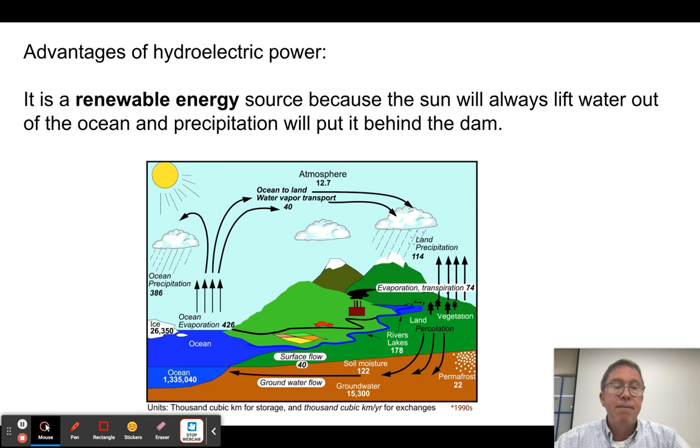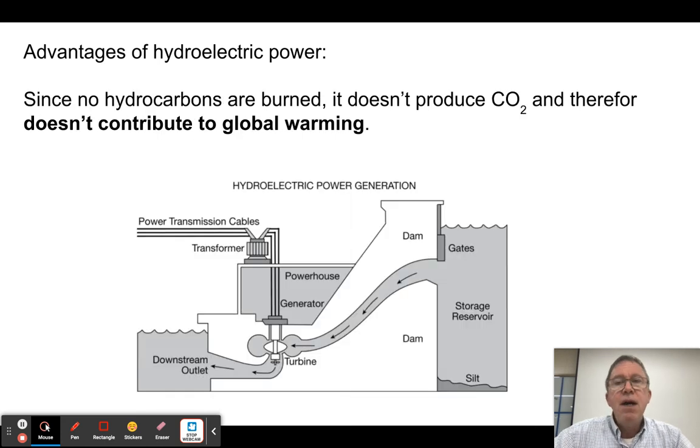That's one really good thing about it. That's probably the best thing about it. Another thing that's obviously really important is this: it does not involve the burning of fossil fuels. The burning of fossil fuels, no matter what we do, produces carbon dioxide in the atmosphere. Carbon dioxide in the atmosphere leads to global warming and climate change. So it's good to have some source of energy that doesn't do that. And dams are one of the few widely used forms of electrical generation that do not contribute to climate change. Now, keep in mind, neither does nuclear, but nuclear is not renewable, at least the way we currently use it.